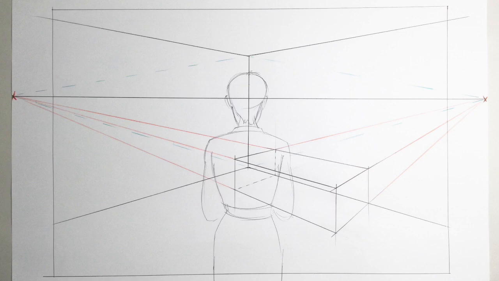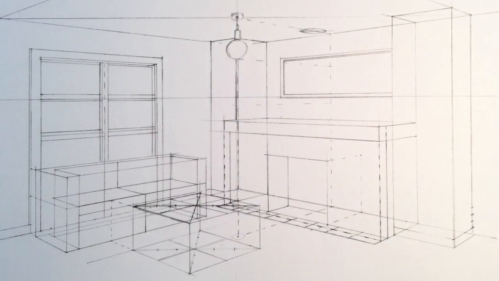Now to draw something inside the room, you use the 2 vanishing points here as well. You make a corner, the corner that's closest to us for that box, and then you begin to project back to the left vanishing point, back to the right vanishing point. To make the top, you project the top corner back to the right vanishing point and then complete it with the left vanishing point. And you would keep on doing this until you had completed these boxes for every piece of furniture in the room.